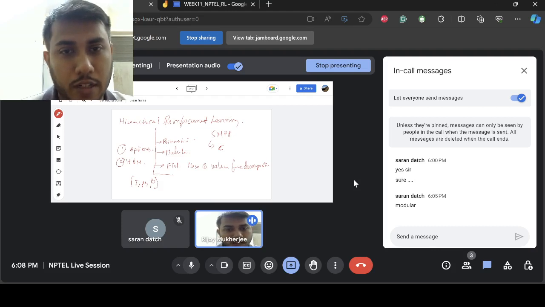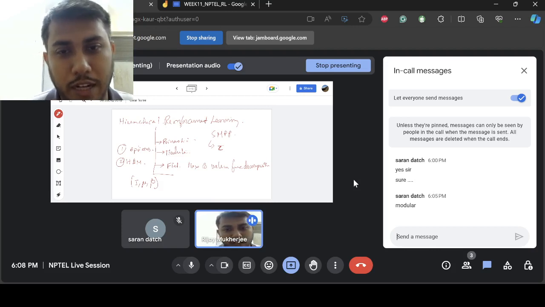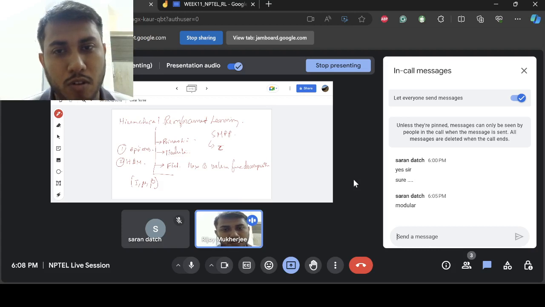beta was the terminating condition, that a certain set of states can be terminating states or not, and it was given by some functions. So it is not that a state is strictly a terminating condition or not. There was some predicate, like 10% or 20% of the time, if the function is satisfied, then the terminating condition will be executed.